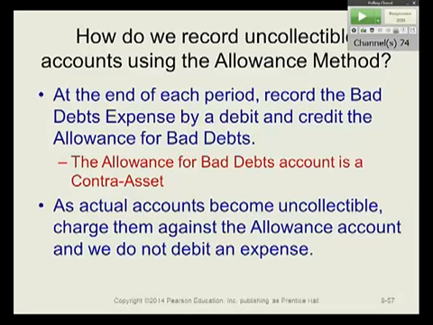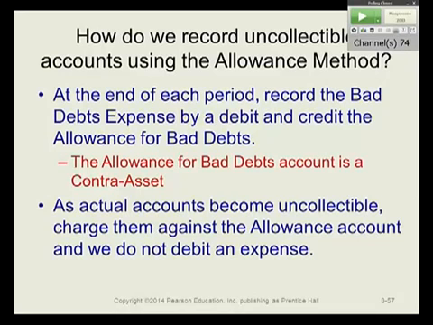Now, a couple of things to notice. When you debit the bad debt expense, you're matching that with sales of the period. When you have the allowance account and you reduce the receivables down to its net realizable value, that is the expected cash that you would hope to collect in the future. It's the expected cash flow from those receivables. So there's the balance sheet value at net realizable value, and the debit to the expense is the matching component.